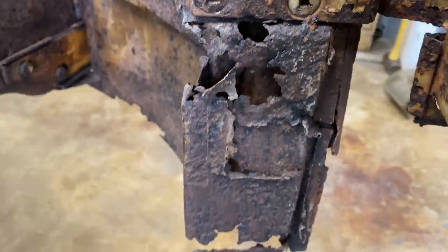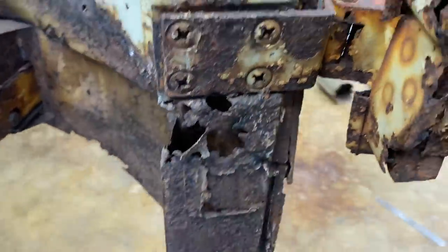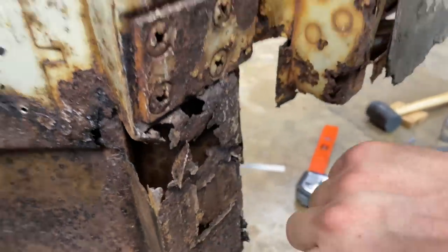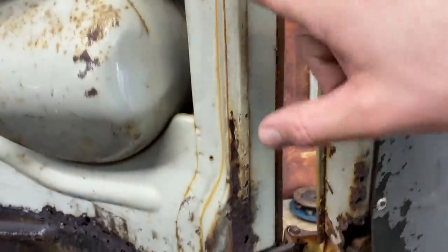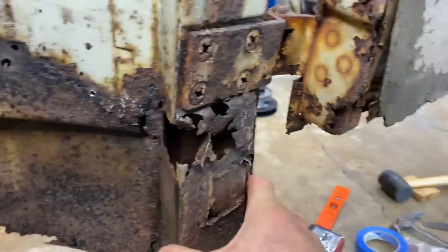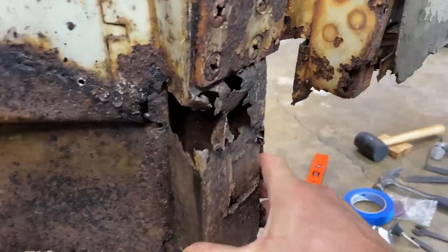summary of what's going on here. We're gonna try to remove this old, worn out piece. This is actually all one piece originally, but they created this lower section obviously because this is probably the most common part that gets rusted out.